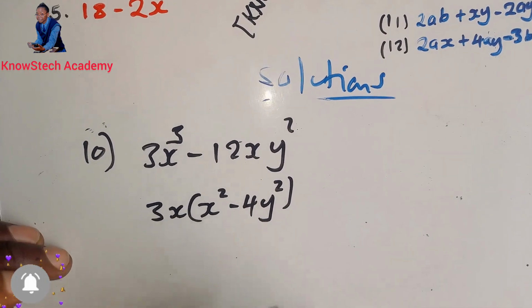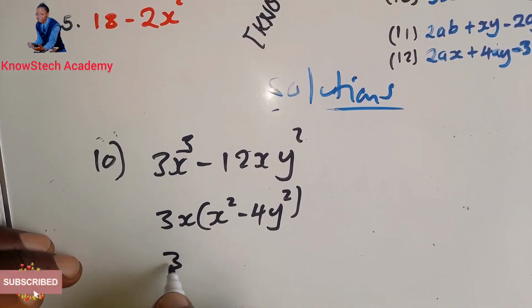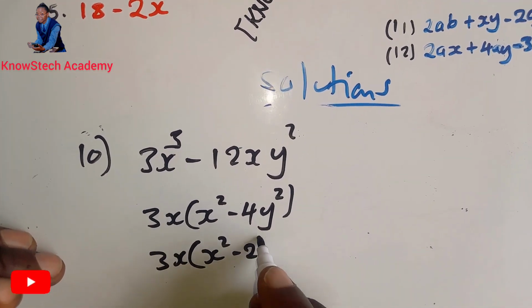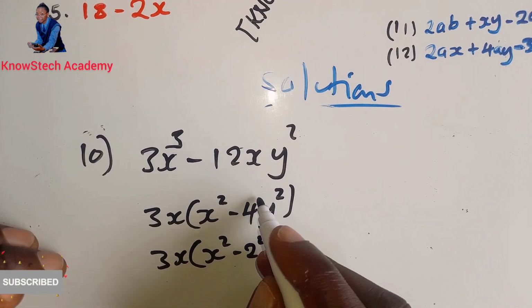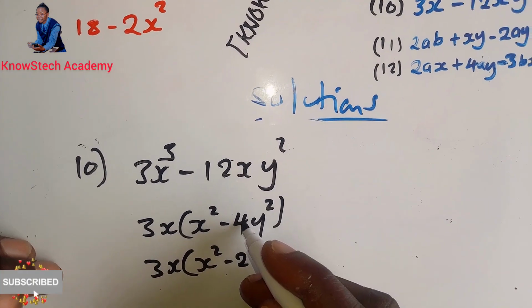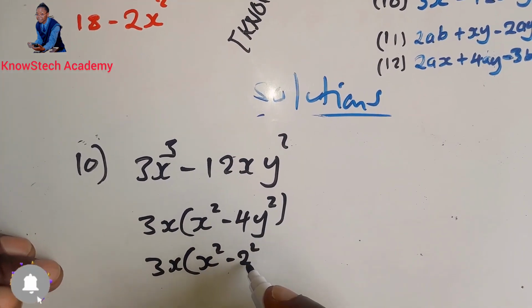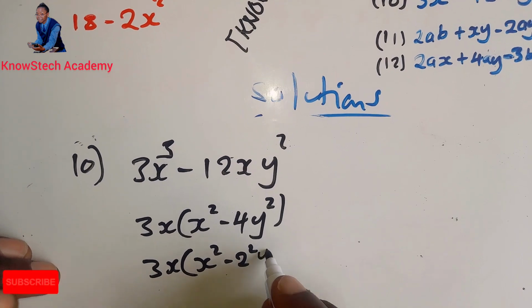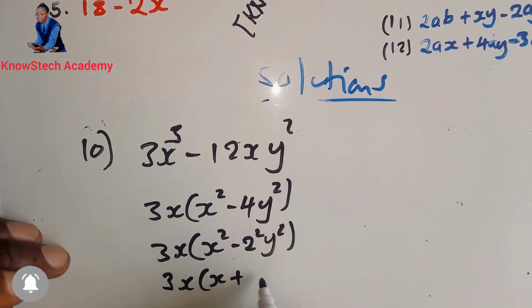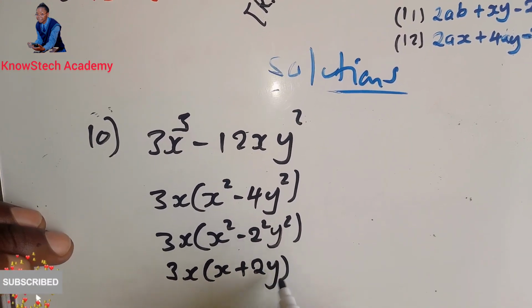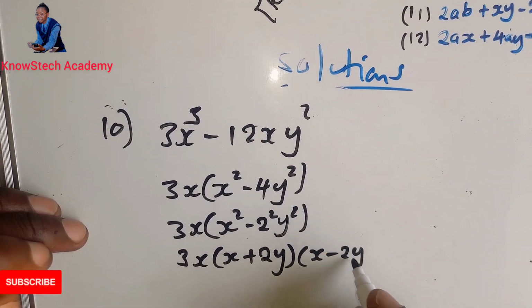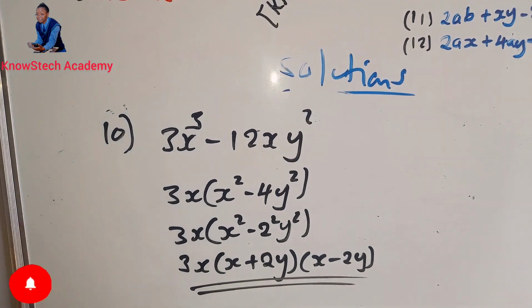Remember, inside here is a difference of 2 squares. So 3x squared, this 4 can be turned as 2 to the power. Don't just introduce 2 here. No, find the square root of that number you found. So the square root of 4 is 2. So it will be 2 to the power 2, which is 4. Then y squared. 3x, right, one of the x's there, plus 2y, open this side, x, in this case, minus 2y. And this is the answer.